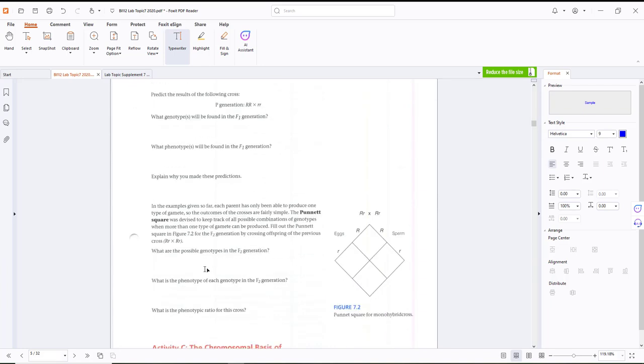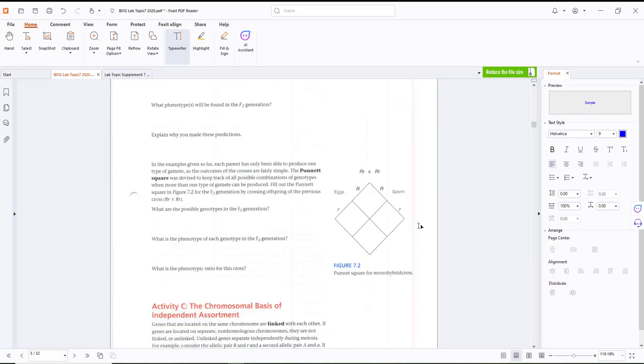And you can do the same for the next one. When we set up a Punnett square, these Punnett squares are set up a little differently from the ones I did in lecture. They're just on their side. Instead of a box, it's more of a diamond shape. So you have the eggs on one side and the sperm on the other, instead of the eggs on top and the sperm on the side, or vice versa, okay? You can see how it's already written in.